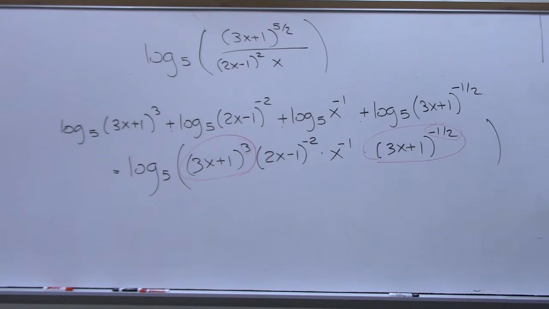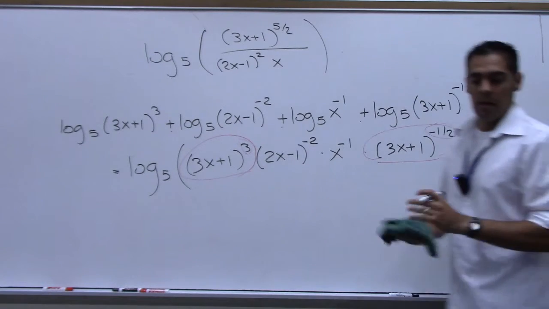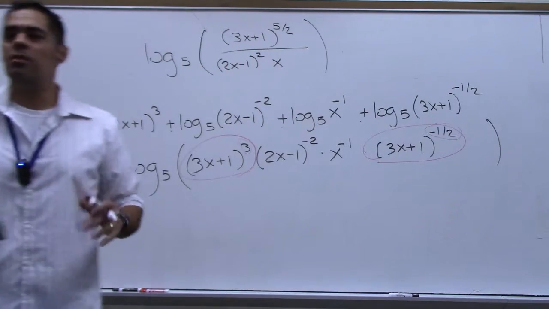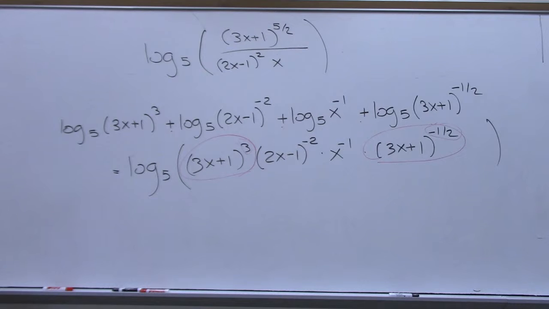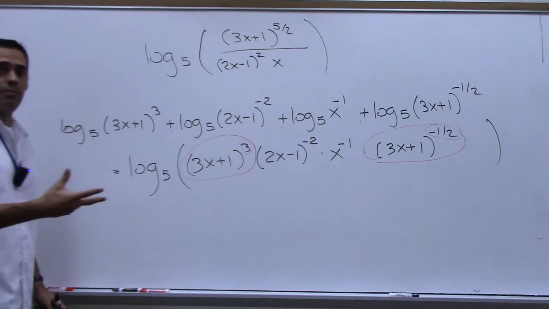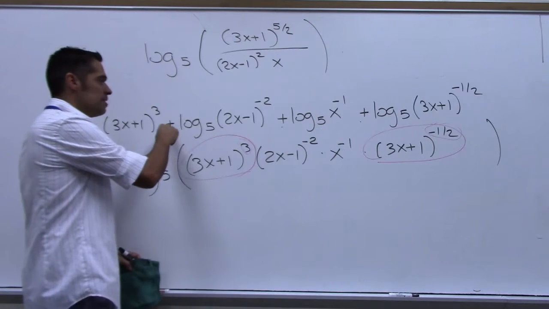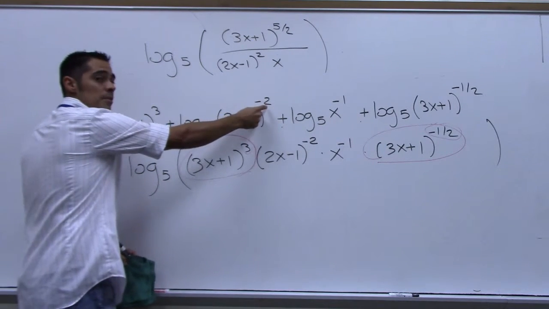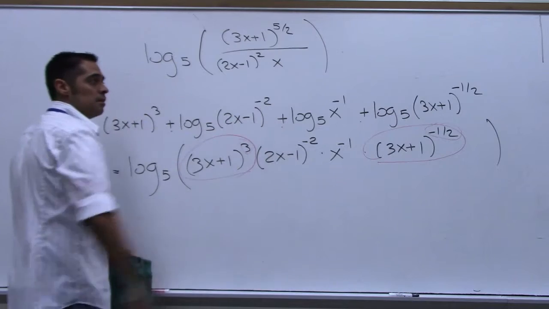I'm just showing you there's more than one way to do it. The books always do it with the division. They always use the property where they use the subtraction to division. I'm just trying to point out that if you're ever having trouble with that in a problem, you can always convert these minuses to pluses as long as you remember that these powers are negative now.